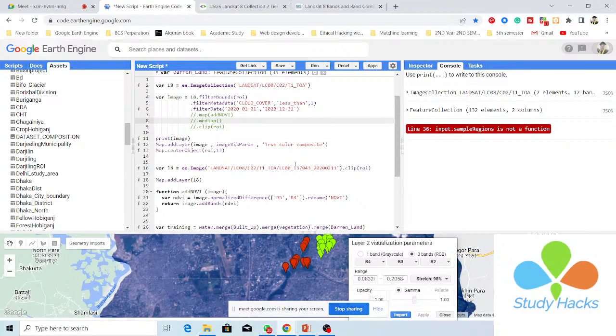When you use the mosaic, it composites all 7 images and shows the result. This is the different ways to show the image for classification. You can use the median, the mean, the mosaic, or a single image like this.